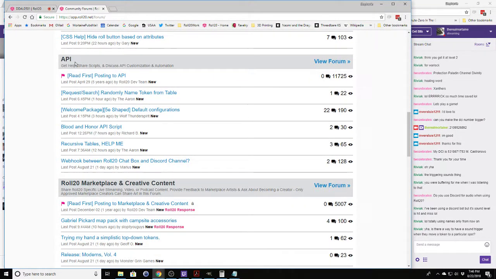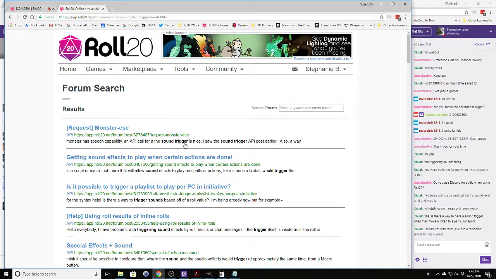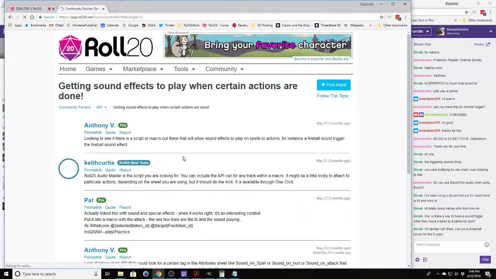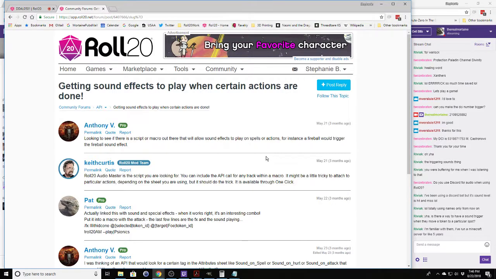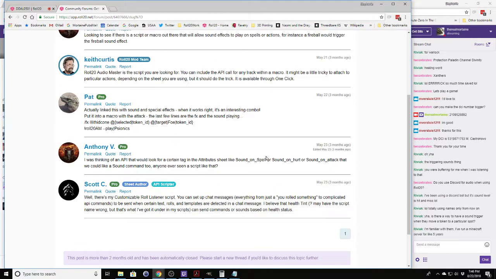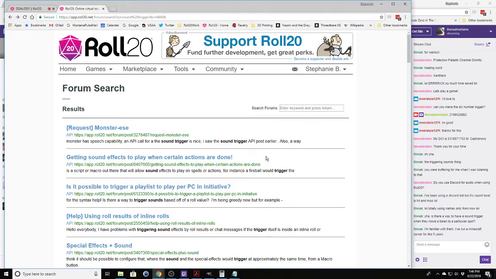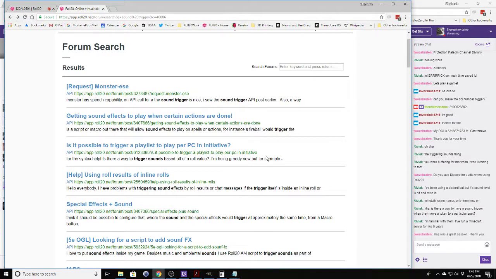Oh, I can. Okay. So there's a forum for the API. Let's see, sound trigger. API call for a sound trigger. Getting sound effects to play when certain actions are done. So here's somebody who's looking for something that does that, and someone says you can use the roll listener. There's a couple, Audio Master, use a macro. It doesn't look like it's for moving to a particular spot on the map, but there might be something. Especially if you're familiar with writing API stuff like that, you might want to upgrade to pro and start playing around with that stuff.